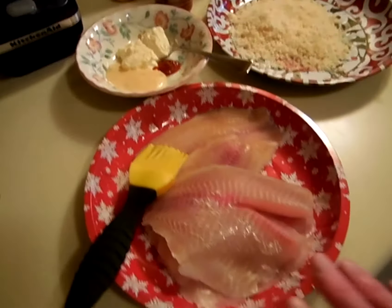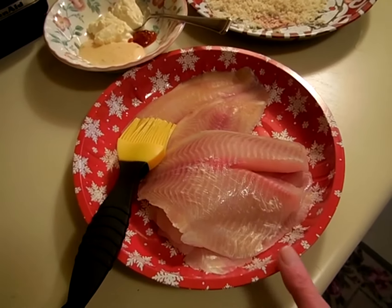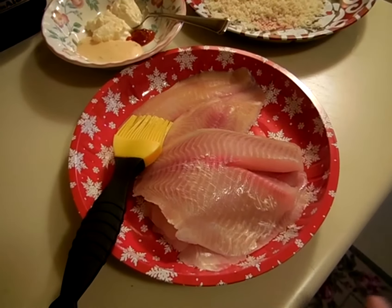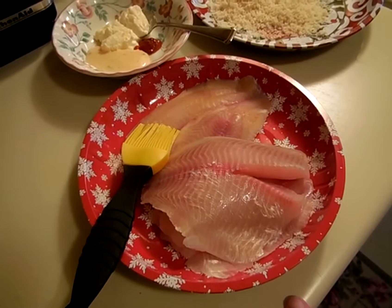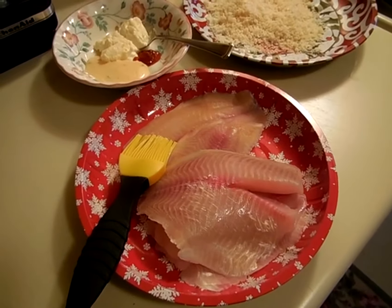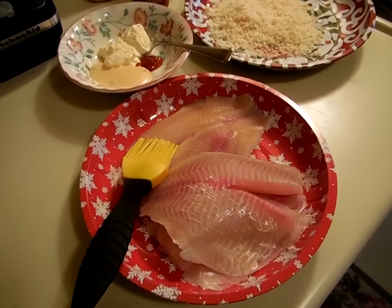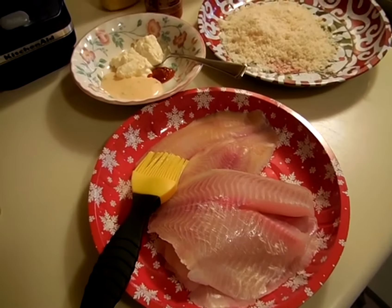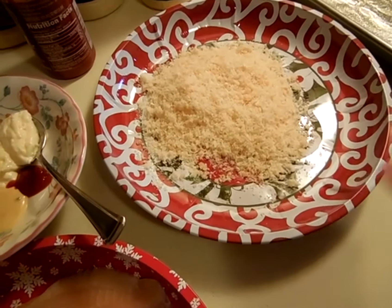So before I left, I set out some tilapia fillets and I'm going to be trying to not duplicate, not even replicate, but just kind of play around with this. I watch a lot of videos by a wonderful guy by the name of Juanalo46, and I'll put a link to his channel down below in the show more box. He is on a low carb diet and he cooks a lot of different fish dishes. The other day he did something where he had all kinds of hot spices and then he dressed the fish in the spices first and then covered them with a mixture of breadcrumbs and Parmesan cheese.